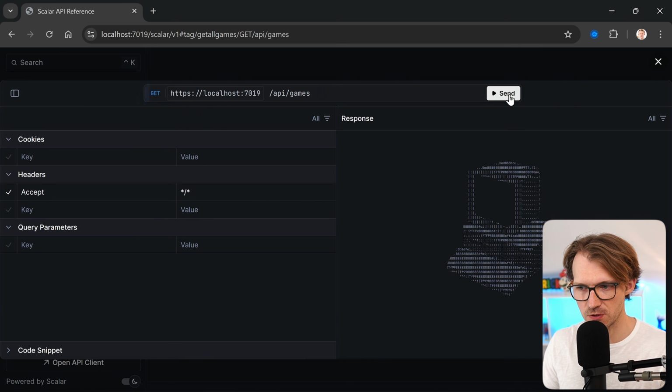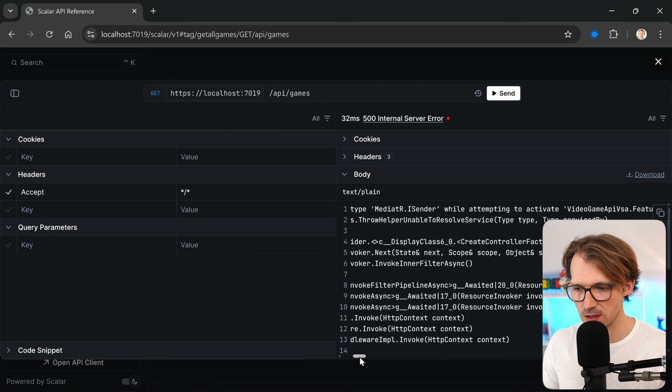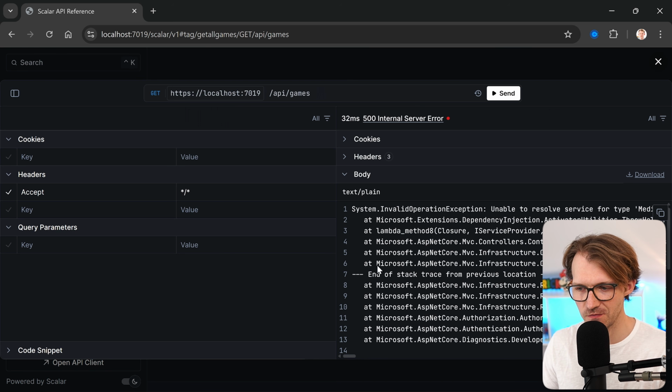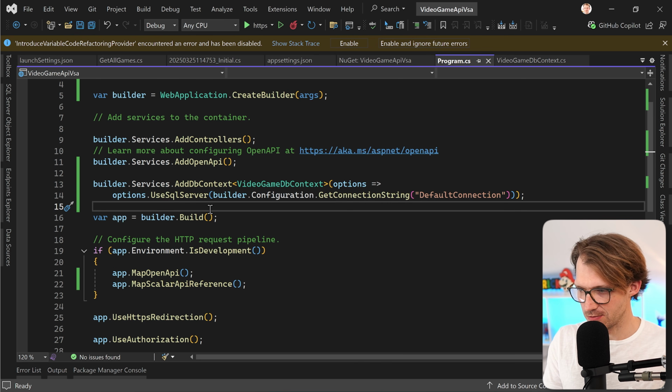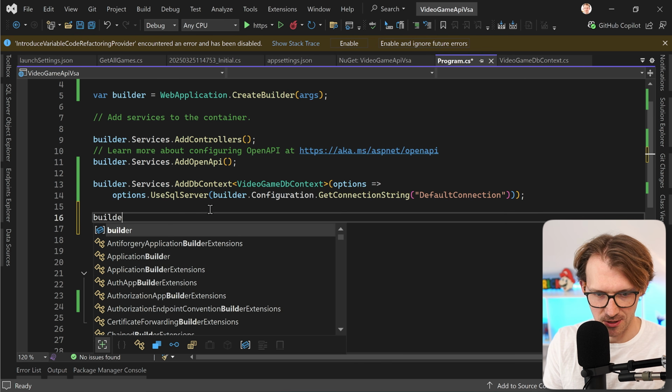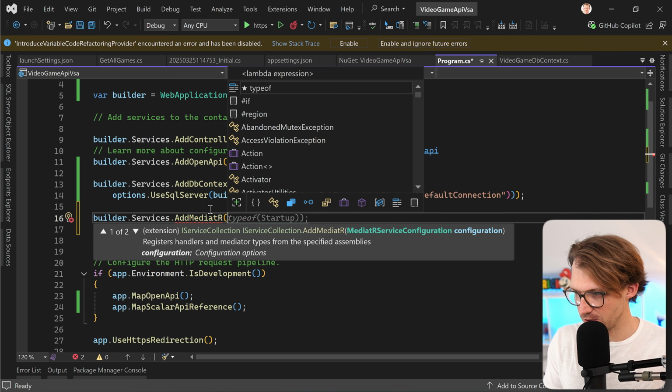When we test this, of course, we get no games, and we also forgot one thing. Awesome. So we have to register MediatR as well. So let's do that real quick. Sorry about that. In Program.cs, maybe down here, let's say builder.Services.AddMediatR, and we have to configure this a little bit.